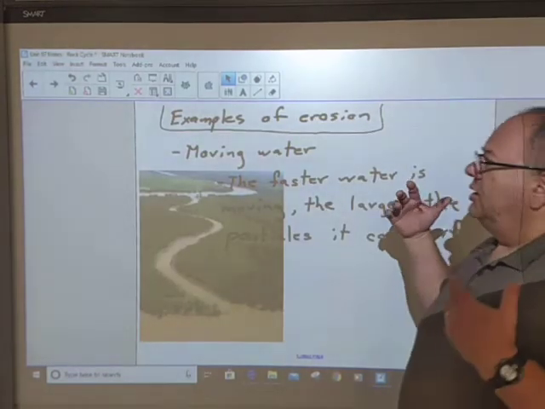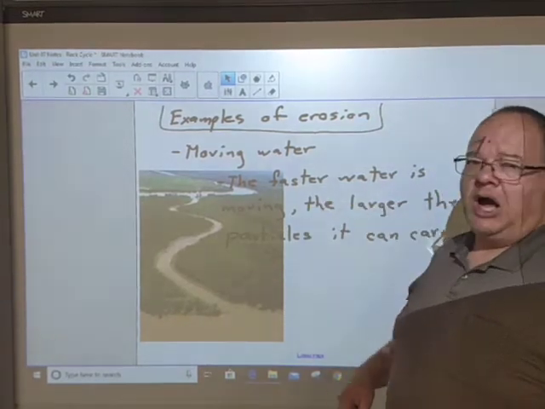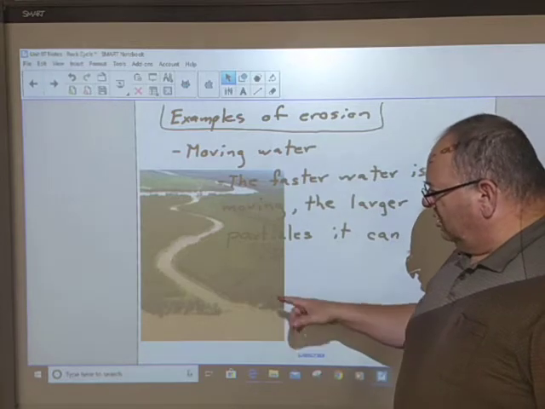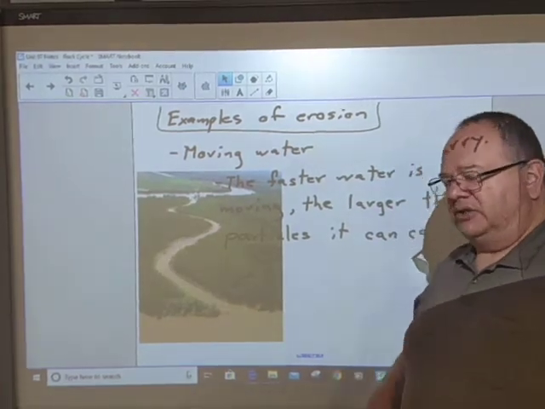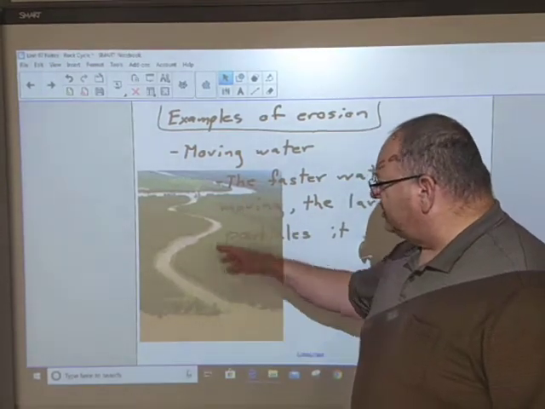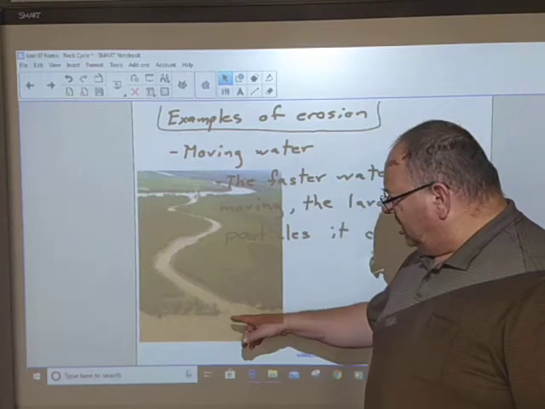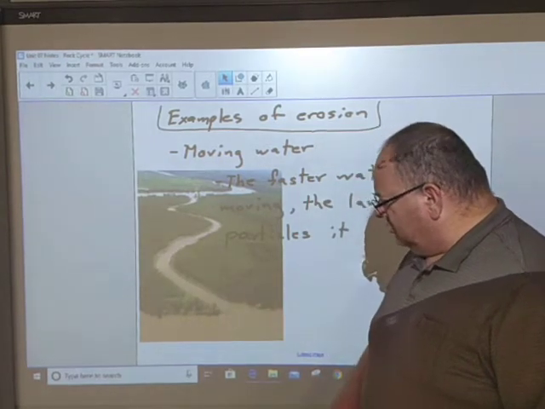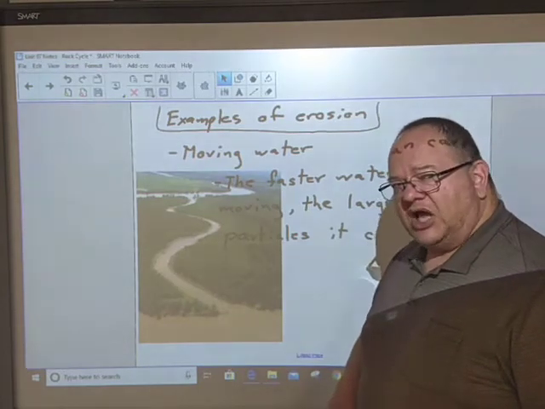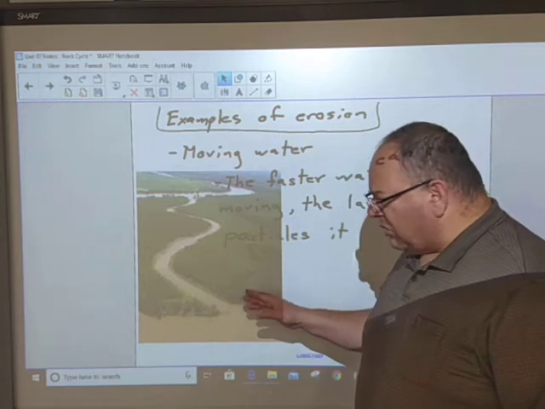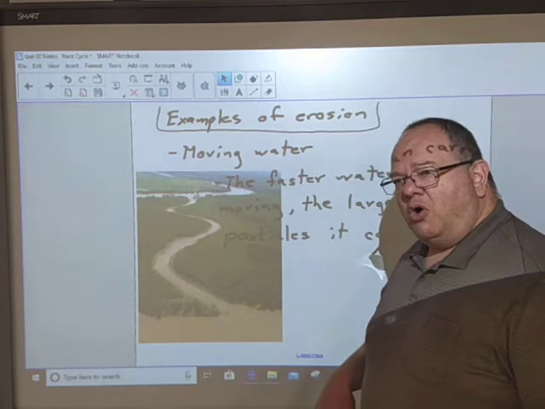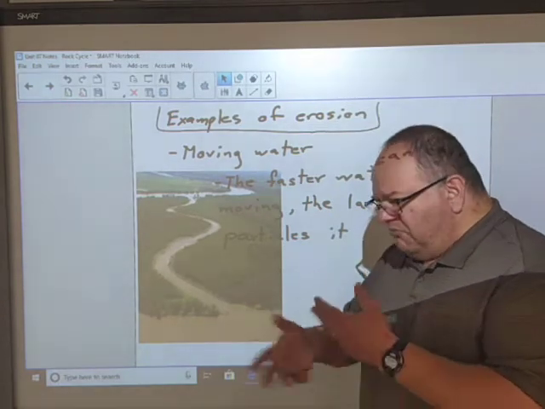So, erosive forces, moving water. Okay, when rivers flood, the water is not nice and clean. Okay, so I have a picture of a river, and the water looks pretty high. I would say this is a flooding situation. And if you look at the color of the water, it's not nice and crystal clear. It's not reflecting blue sky or anything like that. It's brown. And you have to ask yourself, why is the water brown? I think it's because the water actually has mud stirred up in it.